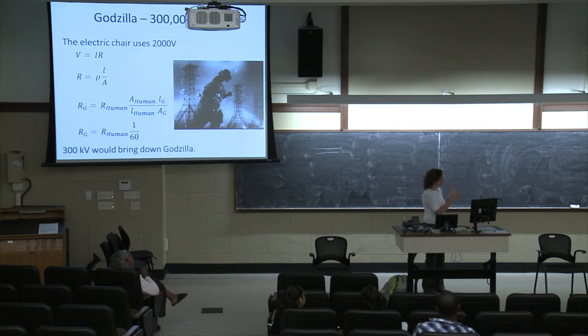I'm assuming he's the same dimensions of a human, and he seems to me a little bit wider than he is tall compared to the scale of a human if you had a human that size. So actually, because Godzilla is so wide, his resistance is much lower than that of a human. So he would definitely be killed with 2,000 volts, much less 300,000 volts. So in the movie, he didn't seem to have any problem just going straight on into the city, but that would most definitely bring him down.